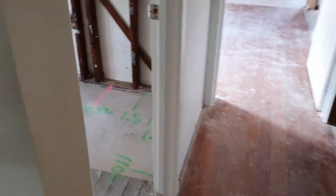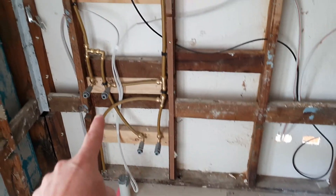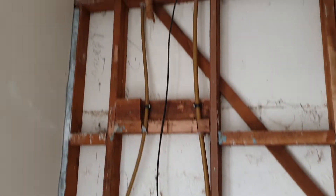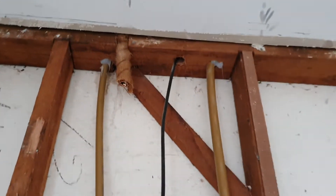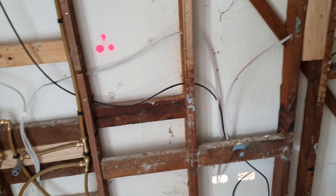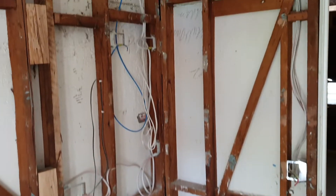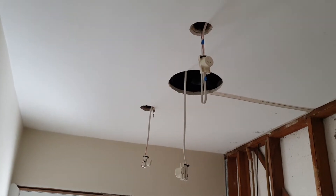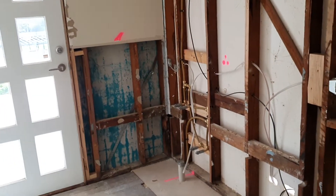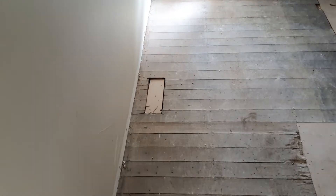There is a laundry which has been fully re-plumbed — water points for the washing machine will be hidden under the bench, water points for the sink. You can see the old copper pipe there that's been replaced by PEX pipe. This black cable is for LED lighting and there's also TV cabling for the kids' new rumpus room. We've straightened all the walls in here, packed them out ready for plaster, with downlights and a fan position, and all the old gas heating ducting under the house has been removed.